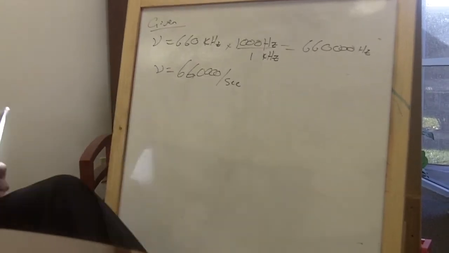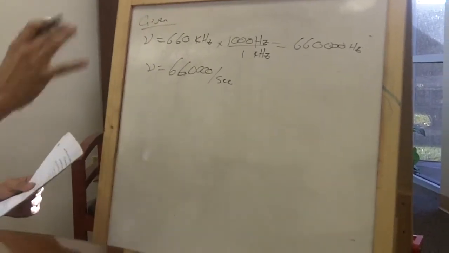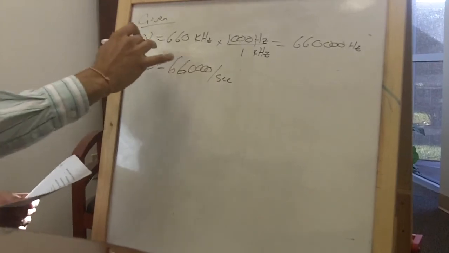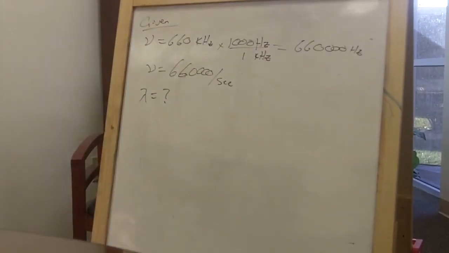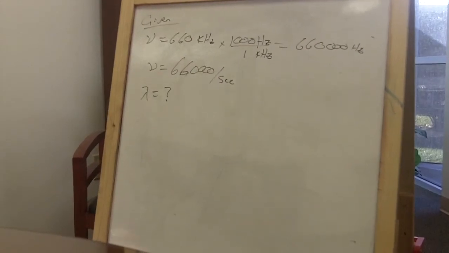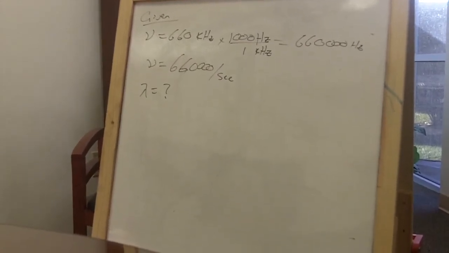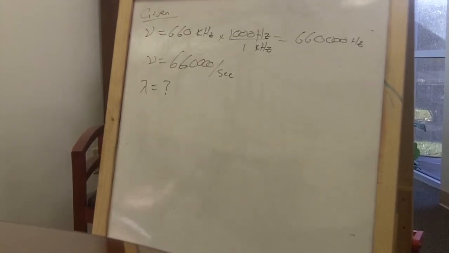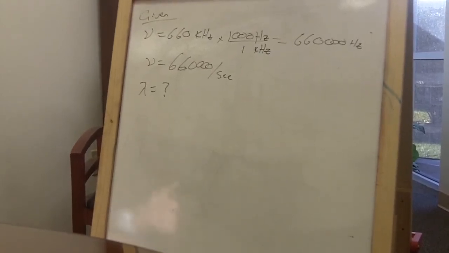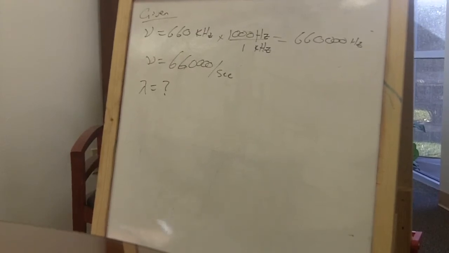So then I would stop there. I'd go to my piece of paper. I'd write down frequency is this. Looking for lambda. With that being said, with the formula you have, we can divide the speed of light by your frequency, and that's going to give you your wavelength. The speed of light is a constant, so they don't have to give it to us; we know the speed of light.